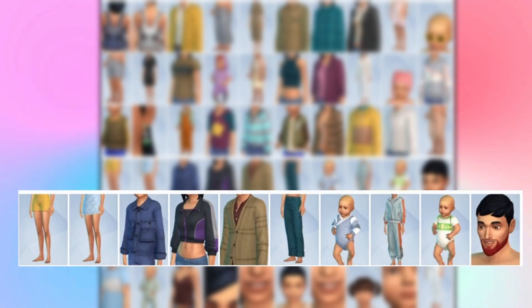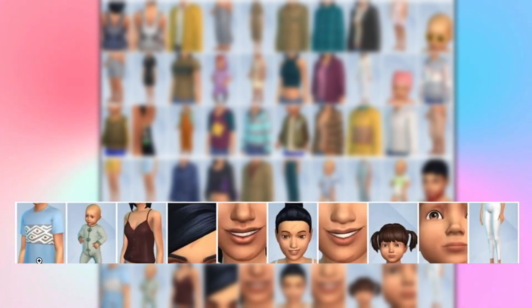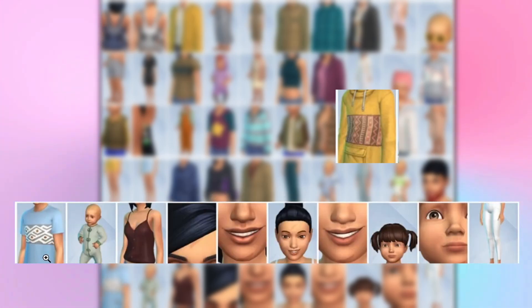Another baby with a onesie — they've got some black hair with orange or red undertones. I know a couple people like that; my boyfriend is Chinese and Iranian so he has black hair but a few weird strands of red — super strange genetics. Then we also have what looks like a full-body outfit — a shirt and sweater with pants — that gives me mom vibes. Some shorts, two to three pairs of pants, a little duck shirt which is cute, and this really cute knitted outfit in very light colors that I love. Another athletic-looking shirt and a tank top.